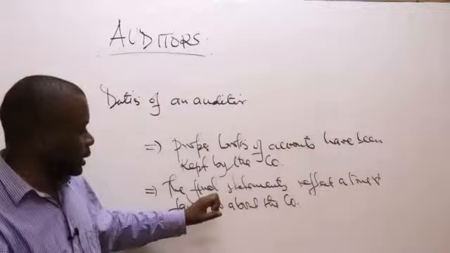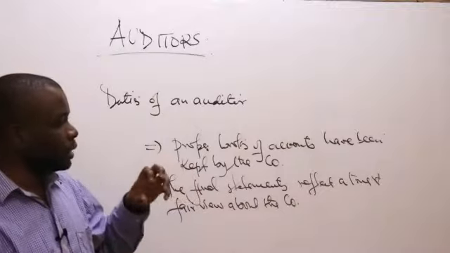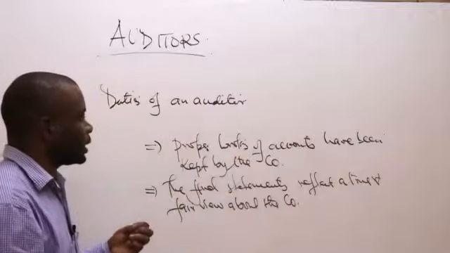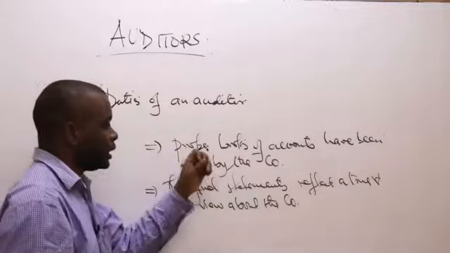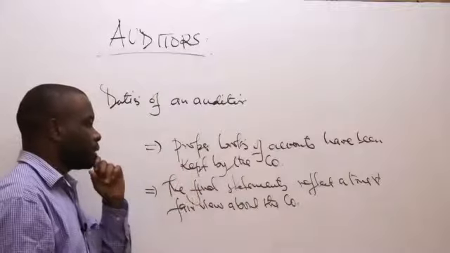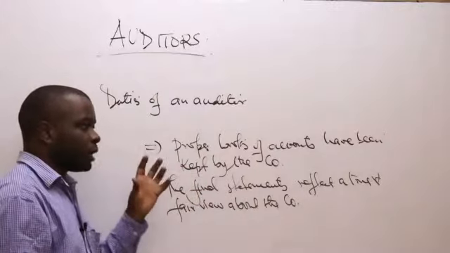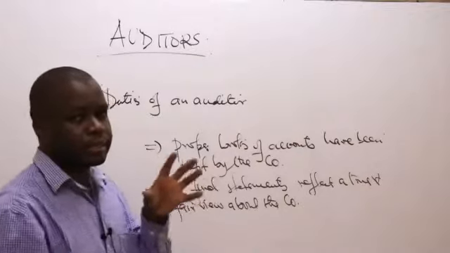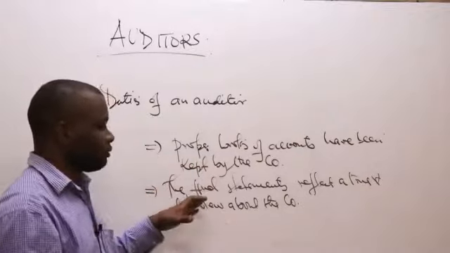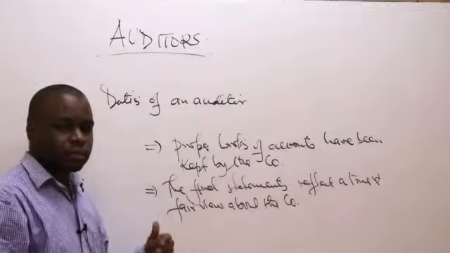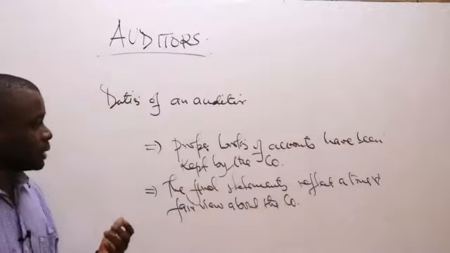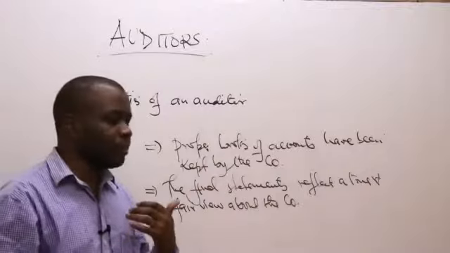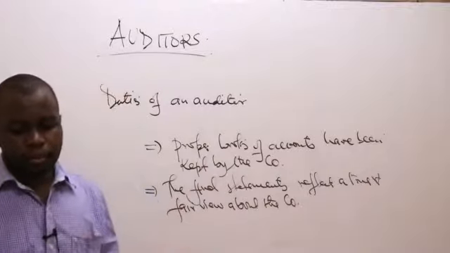So for that income statement, you should be able to ascertain whether it reflects a true and fair view about the company with regard to the books of accounts which have been kept. So you must ensure that proper books of accounts exist, because from those proper books of accounts, that's when you can get the final statements. So that will be part of his work when he's presenting the books of accounts to the members at the annual general meeting.